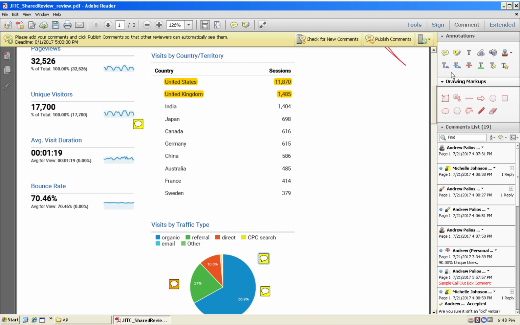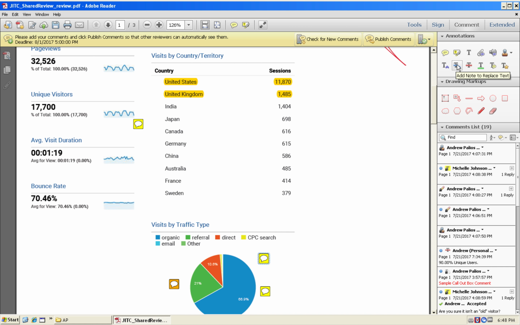So what I'm going to do is just show some of the more common ways of commenting that I would recommend using. Otherwise, you can experiment with some of these and figure out how best they would work for you. But typically, the one that I use probably the most is a strikeout comment. So add note to replace text. Again, you can roll over all of these and see what they do.